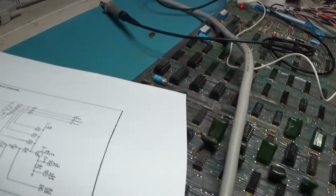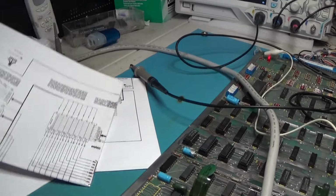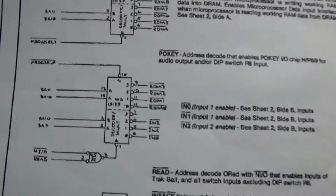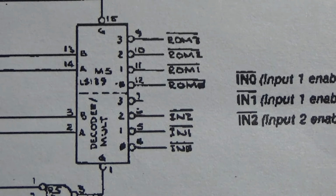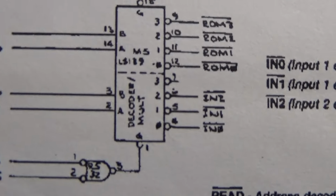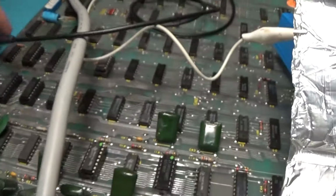So output circuits, I'm looking for this page, address decoding. Input signals, M5 139. I think I replaced that. M5 139 is right here. Is it the high side or low side of it? It is the low side of M5. And that's not being enabled.